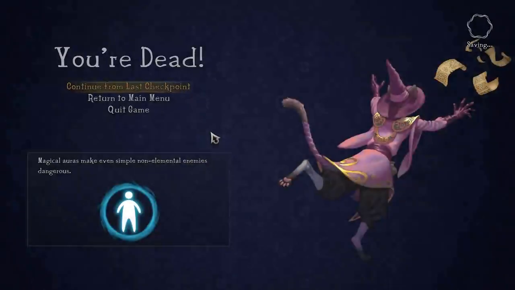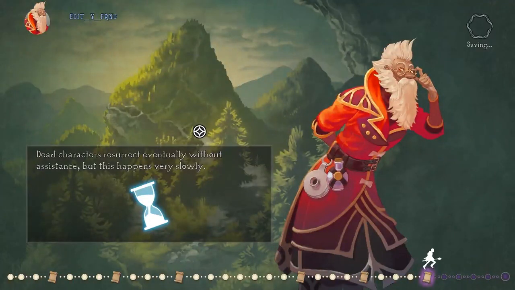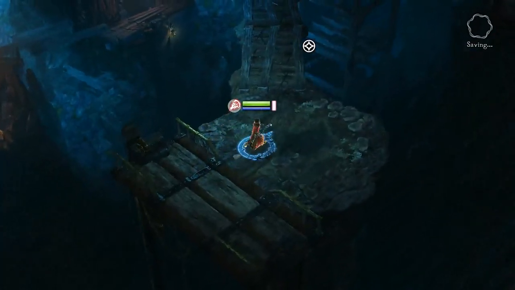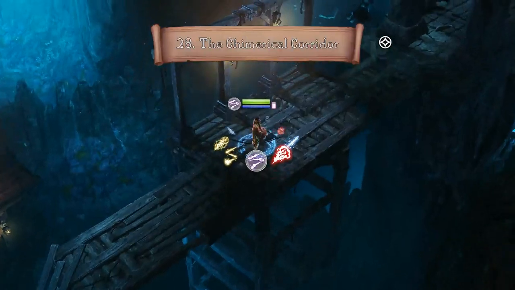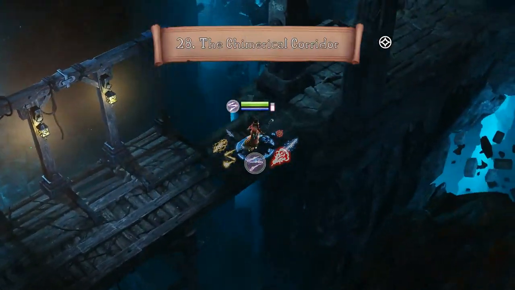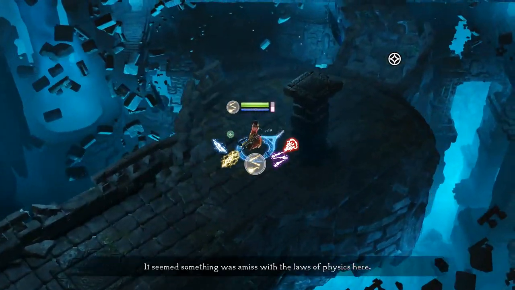And I got wrecked. Okay, I couldn't figure out his melee attacks and I got wrecked there. But everything else is pretty simple and easy to avoid. Just the melee attacks.